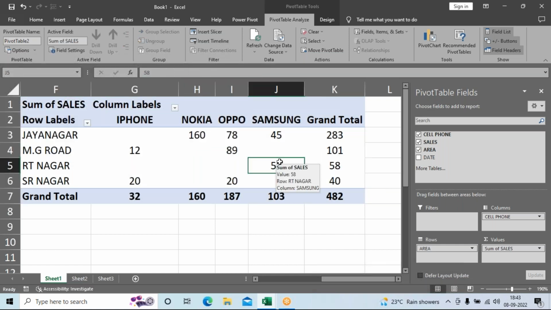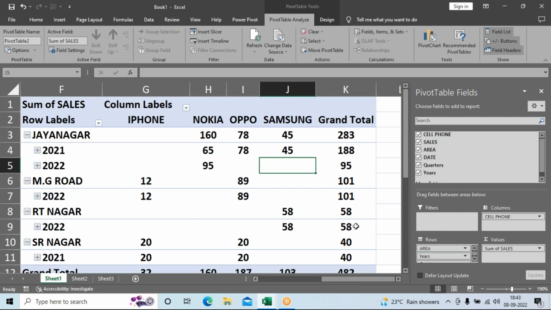So what we have to do: keep the cursor again, bring the dates and put them in the rows. See, then it will show you the dates I have selected. Where are the dates, column-wise or row-wise? Is it in the row or arranged in columns? It is in the row. Okay. So now in my data, I have the dates.